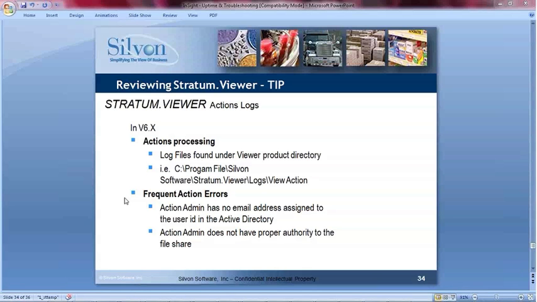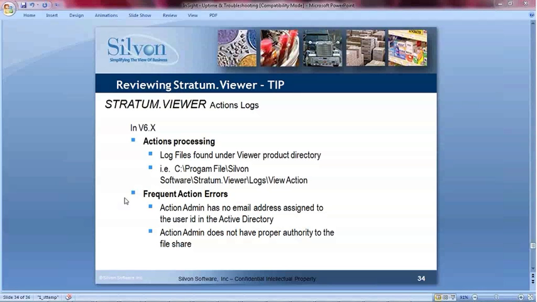We've identified another issue with actions: if you're running actions concurrently, you need to set up those actions to run under different user IDs so that you can avoid any contention between those actions. So these are the types of things you want to think about when you set up any action processing.